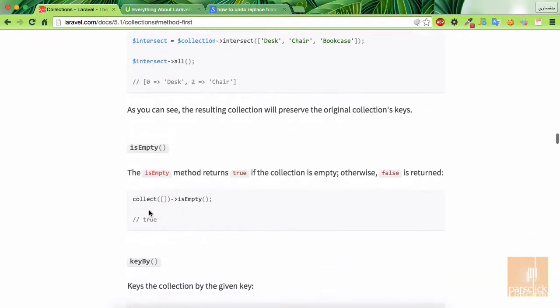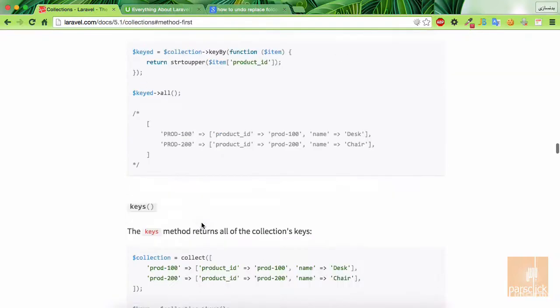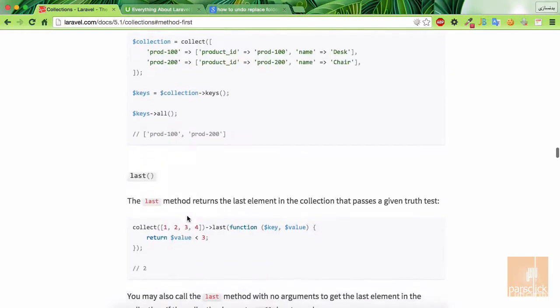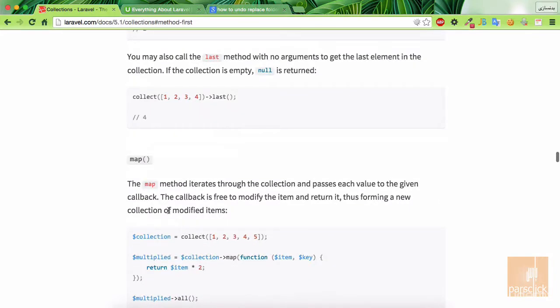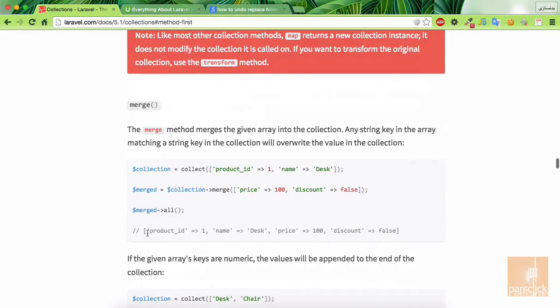We have isEmpty, which is really useful. It checks to see if something is empty, such as an array or collection. And we have keyBy, and we have keys. We have last, the opposite of first. We have map. We have merge, which merges everything together. So we have two kinds of collections, and if you want to merge one collection with the other two, it's going to merge them together.